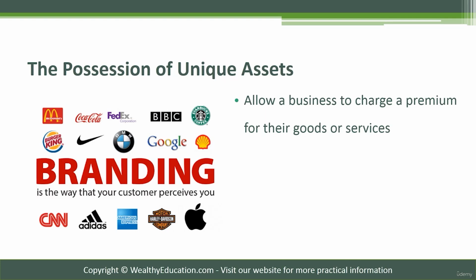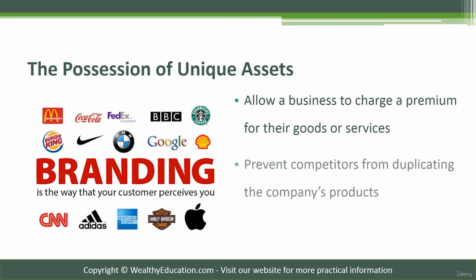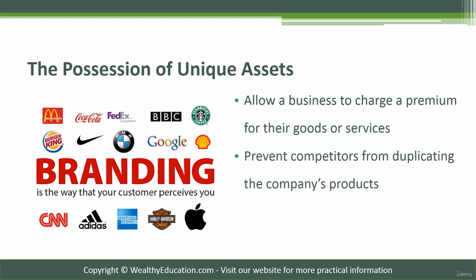Designer fashion labels have similar business models, using their prestige to sell clothing for prices several times higher than the cost of production. Not only do intangible assets help a company survive in the long run, they also help prevent other competitors from duplicating the company's products because they are protected by copyrights and patents. In addition, I want you to take note of this.